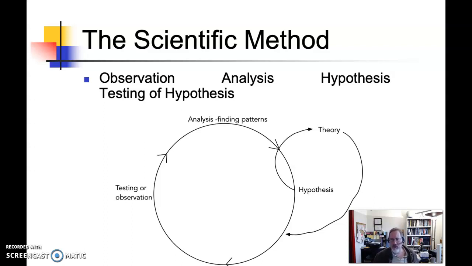A theory is still part of the scientific method, but if something gets to a level of a theory, then if you have some test or observation that goes against that theory, your first inclination is to say, wait a minute, maybe that test or observation is wrong. But if that proves to be true and that theory is found to be false, then you have to start over again. But you have a lot more knowledge, a lot more understanding of the situation. And so you can develop a new hypothesis, and hopefully that will go around many more times and become a theory.